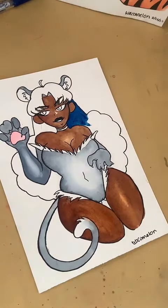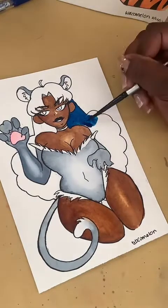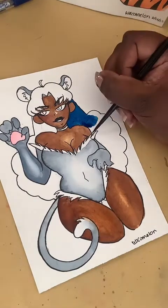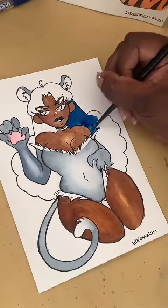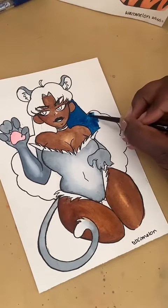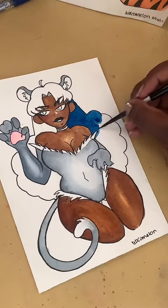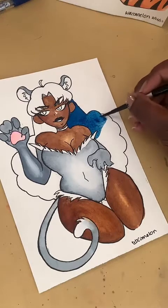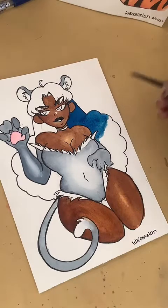OMG, that's the same color of my hair. Cool. That's dope as heck. You got blue hair in pronouns. Everyone drop your pronouns in the chat. And also tell me if you have blue hair. My pronouns are any but she. Not any but she. She but any is fine. Any is dope.